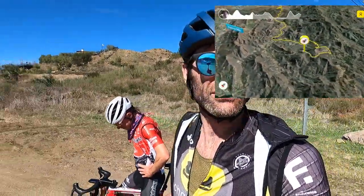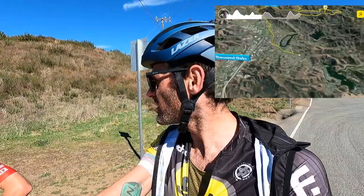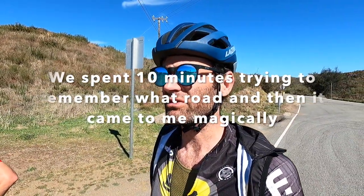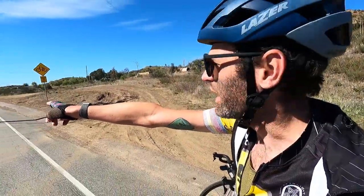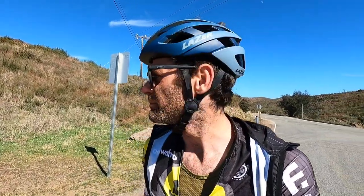Now we're at the top of Decker Canyon in Malibu. Mulholland Highway goes that way. There's more water that-a-way, on like, Little Sycamore — top of Yerba Sycamore. I'm not going to go all the way — that's an extra 40 minutes and I'd be getting home in the dark. But there's water that-a-way. It's like a ranger station and it's not one of the sneaky ones — it's pretty conspicuous.